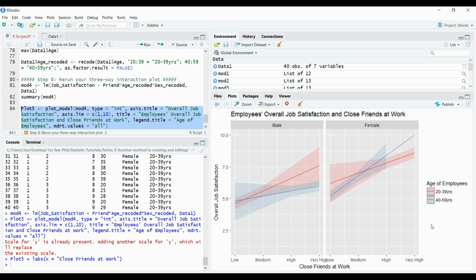But yeah, that's pretty much how you do a 3-way interaction plot. You can see it's a bit different than a 2-way because you've added a new dimension to your plotting procedure. But to get a visual idea of how it would look, this is pretty much how you would do it.